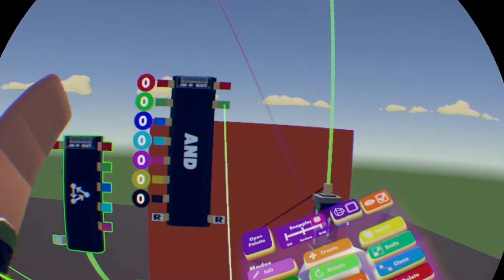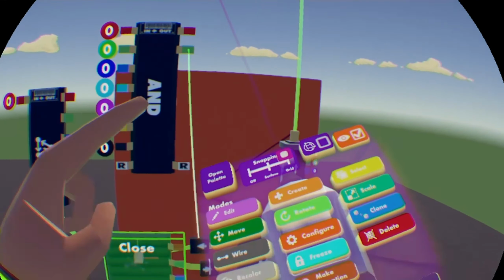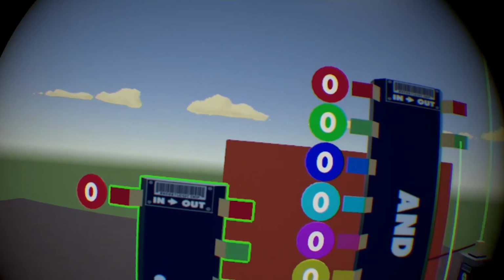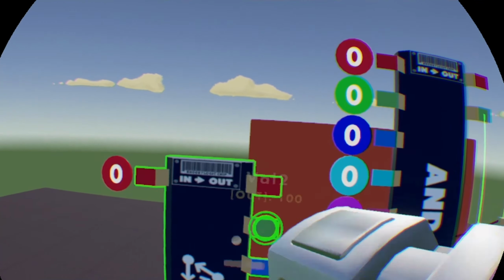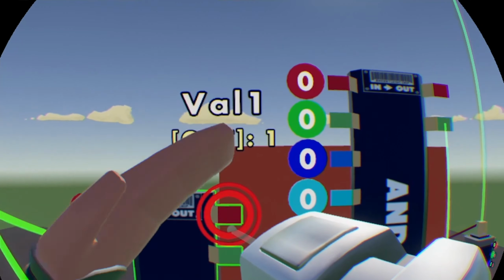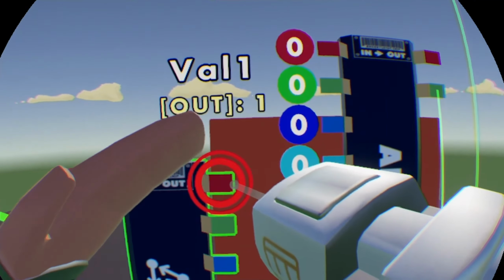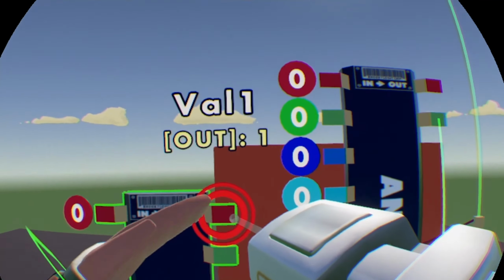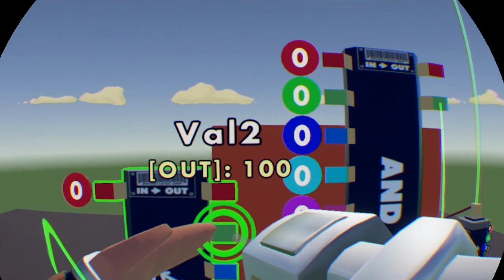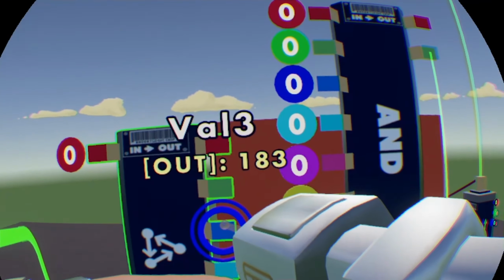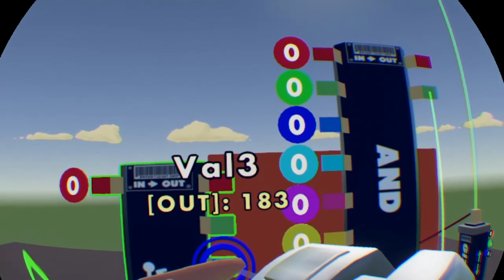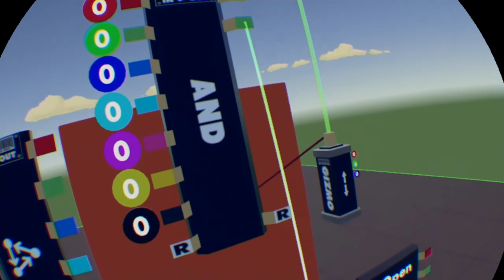Now, what you want to do just to make sure that it is working and that your state machine is activated, go to your wire on your maker pen. Hover over the state machine here and hover over the top right red pin that you see up here. Now you should see a 1. Once you see that 1, that's how you know it's working. Now hover just underneath the red pin, go to green pin, you'll see +100. You'll know that's working. Now go to the blue pin, now it's 183, the optional height that we have happening.